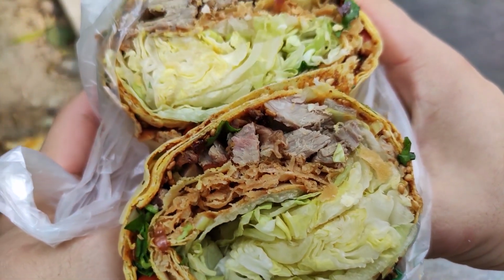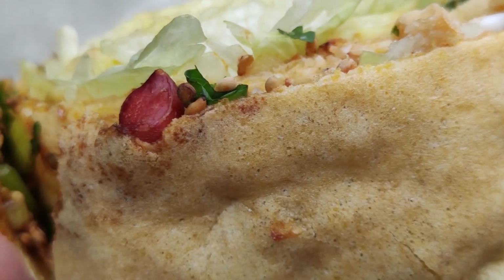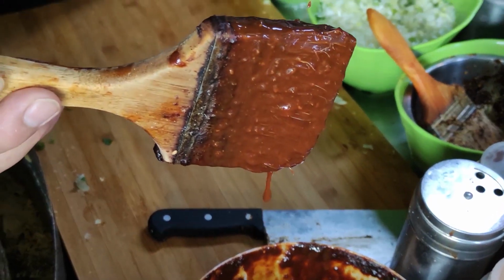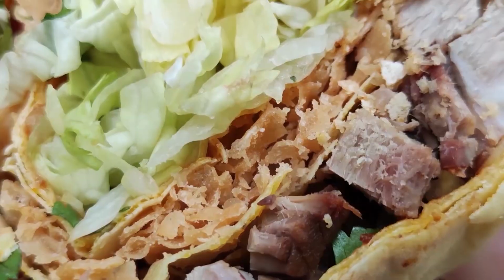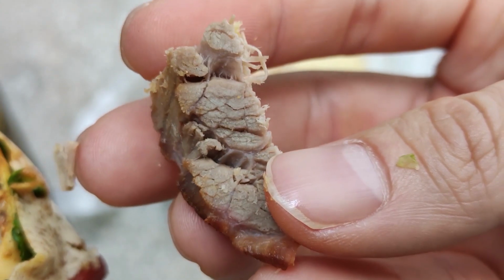This thing is amazing. Wow. When you bite into it, you first hit that slightly crispy, a little chewy, flat wrapper, like the skin. And once you bite into it, just so much fresh veggie in there, crunchy and fresh. And when you start to chew, you get the nice savory sauce, and then the peanuts, that nuttiness. Then that 酱牛肉, the stewed beef, super flavorful. It's tender. You get a little bit of that stringy, meaty kind of texture. It's really nice and flavorful.